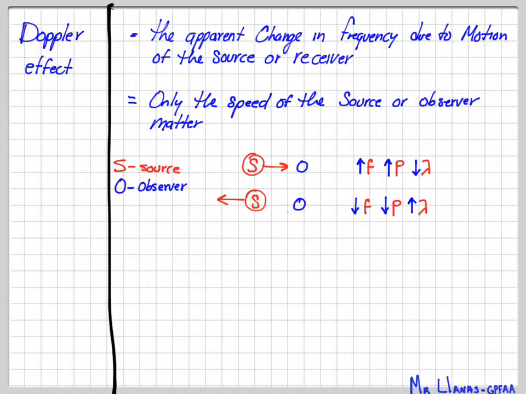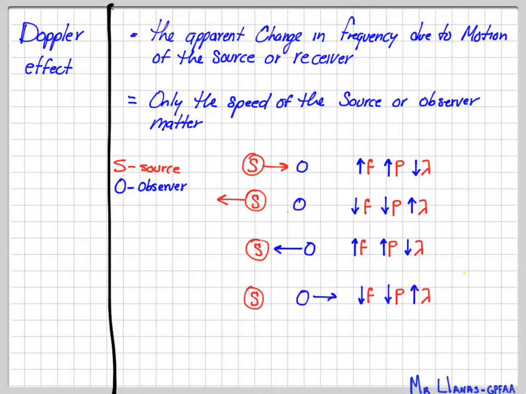All right. So the next one, the observer is moving, the source is standing there, but you're running towards that fire truck. So the pitch that you hear, the frequency that you hear, is higher, but the wavelength is shorter. Same thing if you're going away, the frequency would go down, the pitch would go down, and the wavelength would go up as well. So these are very basic examples of how the Doppler effect works.